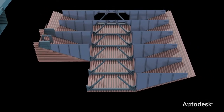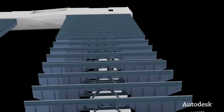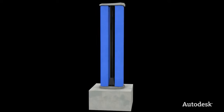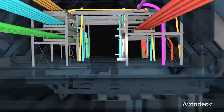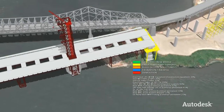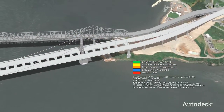Deck fabrication and installation procedures were simulated, analyzed, and validated. The structural performance of the bridge piers was accurately predicted. Mechanical and electrical components were checked against the structural model for conflicts. A 4D simulation was used to plan the different construction activities that would occur simultaneously in the very confined space of the project.